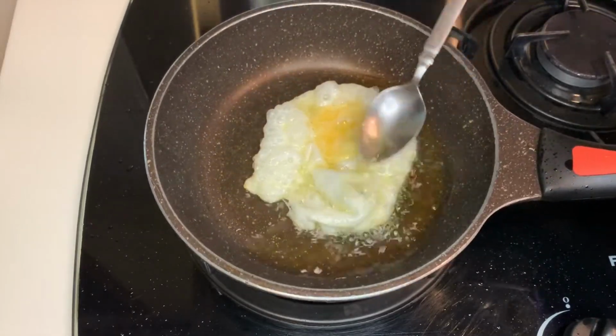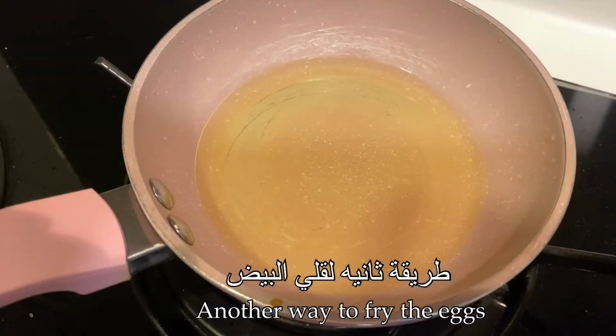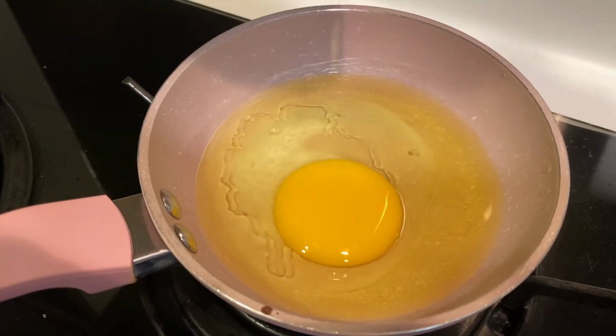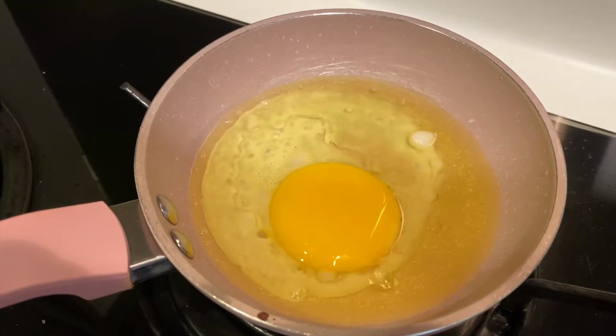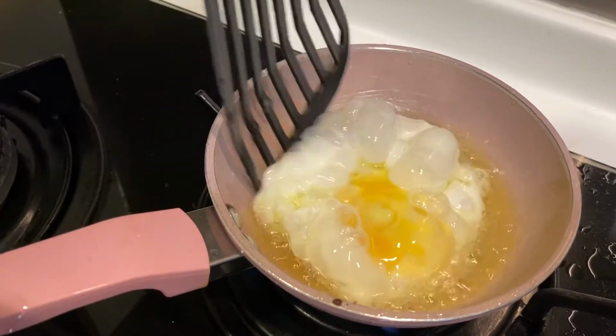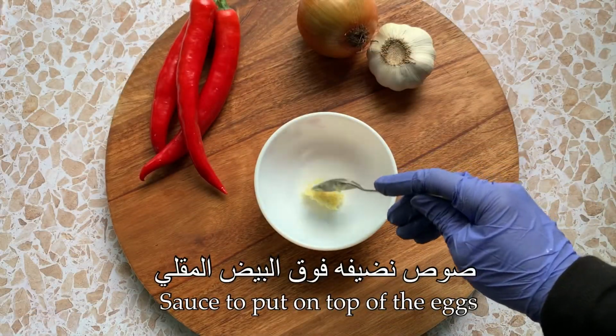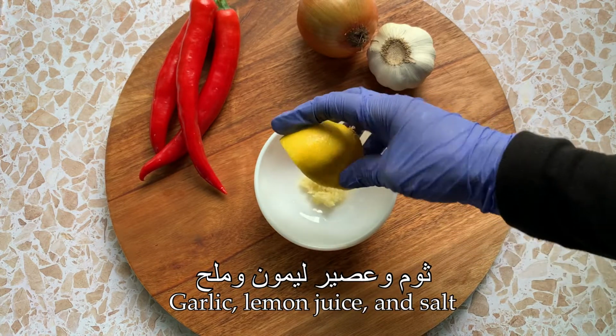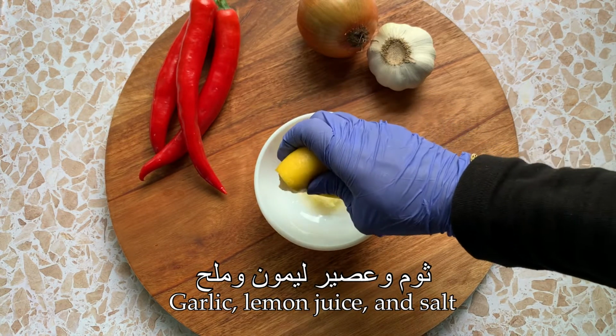Here I'm showing you 2 ways how I did the egg. If you have this instrument, it will make your life easier, or if you have the small pan that you make only for 1 egg, that also will be very helpful. For the egg, I like to season the egg with a garlic, lemon, and salt sauce. I drizzle the sauce over the eggs.